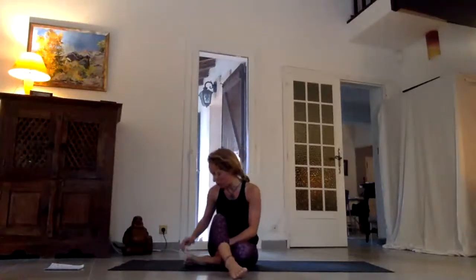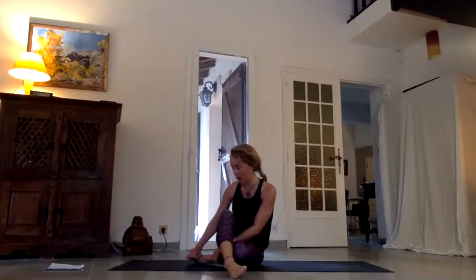And we're going to come into what's called hero pose. So you're gonna bend your left leg, bring your foot against your right sitting bone, but your foot is not under your bum. It's very important that it's just on the side. And the other foot is gonna bend over that leg. And with your hand, you're gonna try to bring that foot as far behind as possible. And remember, just check that you're sitting on both sitting bones.